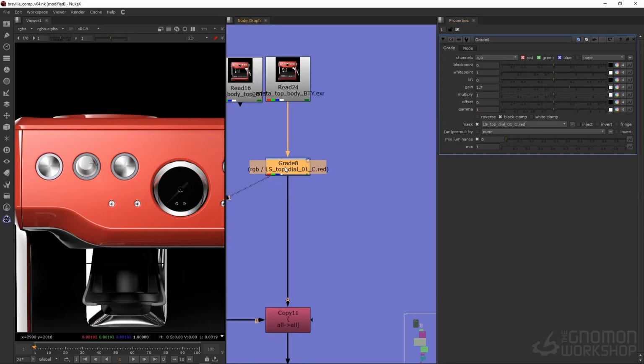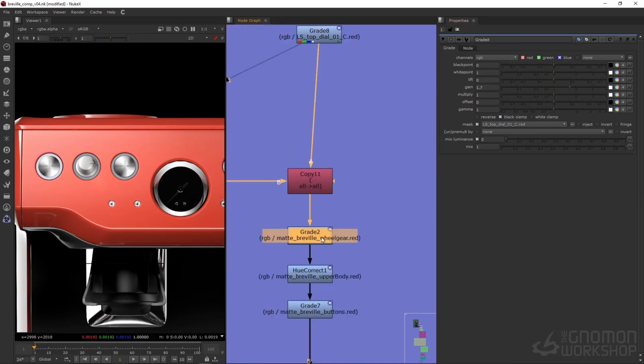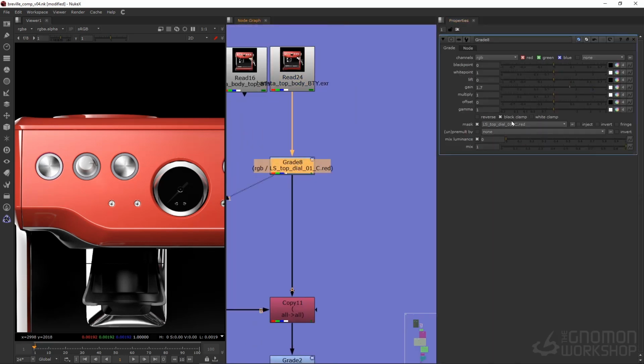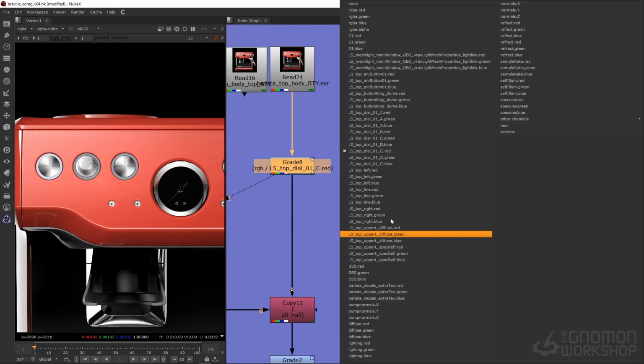Now the reason I just did this up here was just because I know down here I have this massive list. So it doesn't matter as long as it's still in there. So yeah, you can do things like this, or maybe I want to, and I'm hitting red because it's going to split it into 3 different channels, but it's only a black and white image, so I'll just use red in some cases.